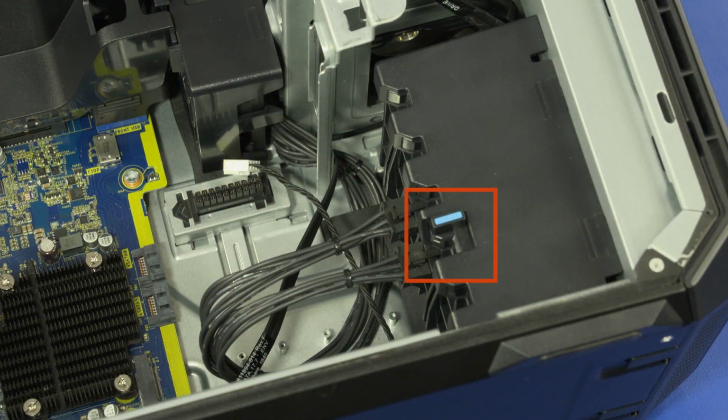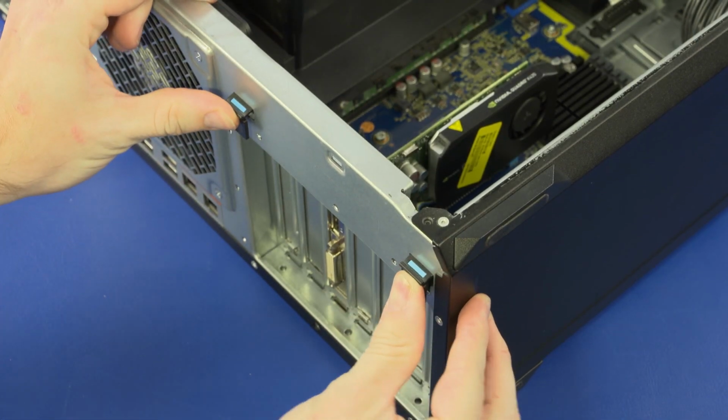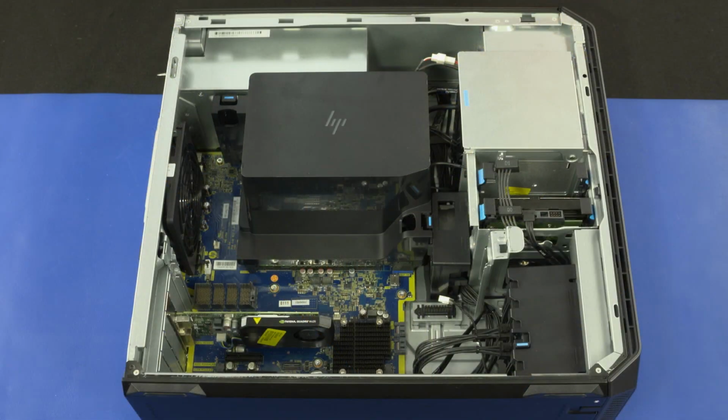Note: if the graphics card has a support bracket, slide the locking bar on the PCIe card guide to the locked position. Rotate the PCIe retention clamp until it is closed and the two blue release latches snap. If necessary, connect the auxiliary power cable into the graphics card.